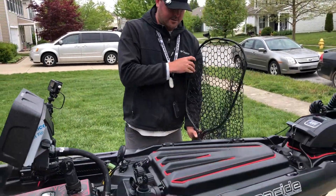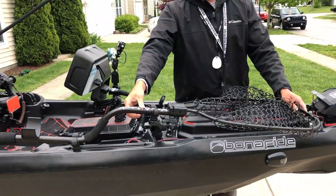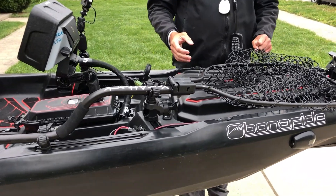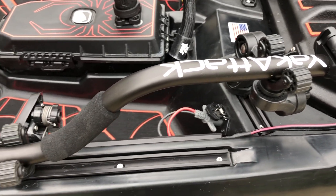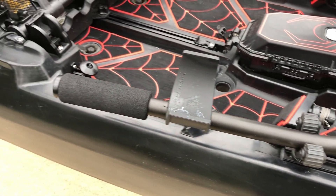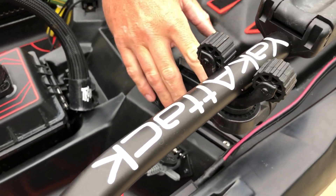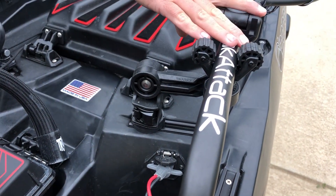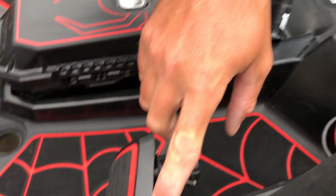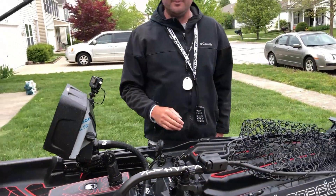The next idea I got off social media was a way to store my Yak Attack leveraged landing net. I like to have my net out in front of me — it's what I'm accustomed to. Some people have their net behind them, but I just like it right there in front so I don't have to reach behind me. This is all using Yak Attack roto grips, a 90-degree connector, four-inch extension, and the standard mount here which supports a higher mount. Then you just have a regular roto grip in the back to hold the net as you would traditionally. Thanks to Silla for putting that idea out there.